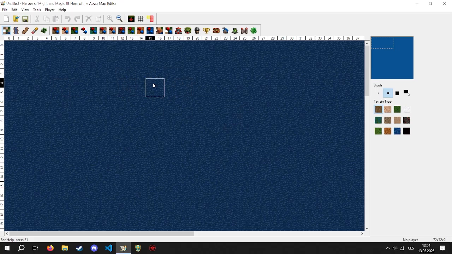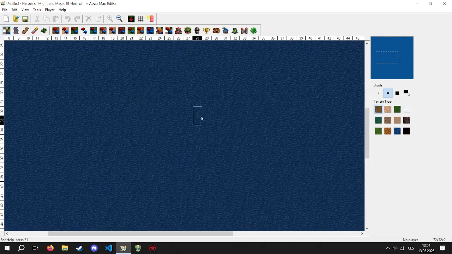When you first open up the editor, you will be welcomed by this screen filled with water. In the small window on the right you have the map. You can move around by dragging on the map or using these sliders. We'll go through the menu. We'll start on the left.